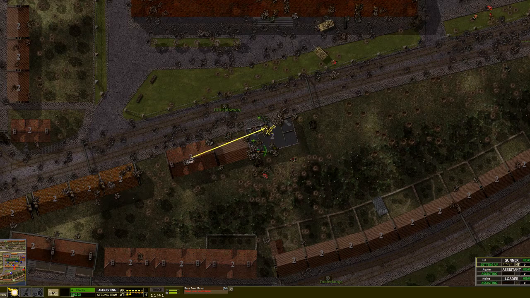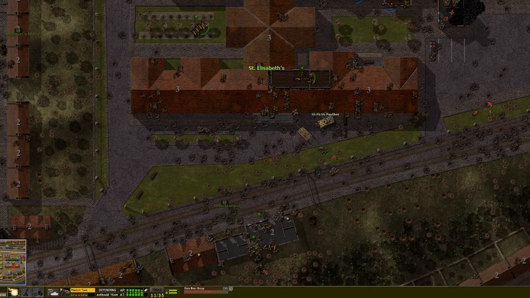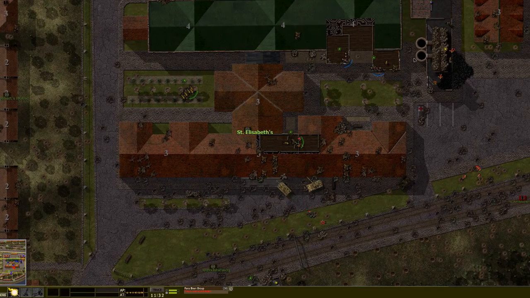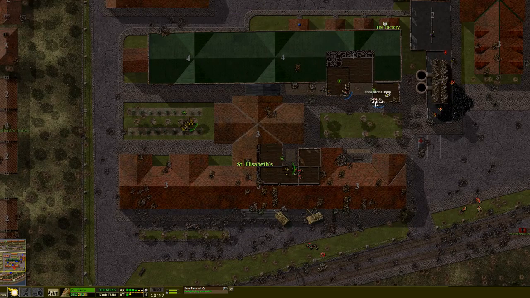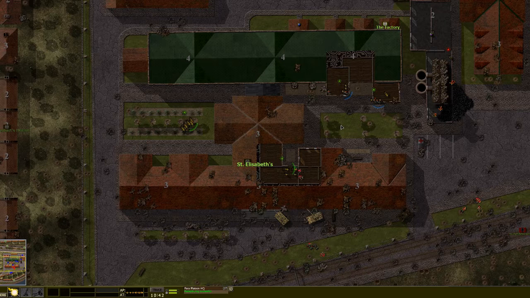So, I mean, you know, it swings around, doesn't it? Fortunately, their tanks can't get us in here, so we're just gonna sit and hide. Considering the first half of this part, the first turn or whatever, nothing happened at all, and then this one, Jesus.